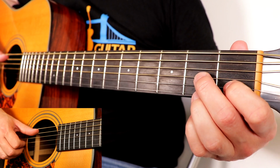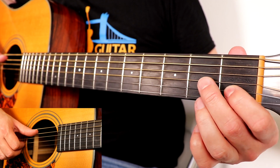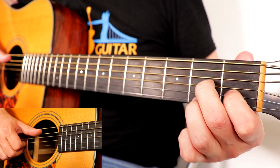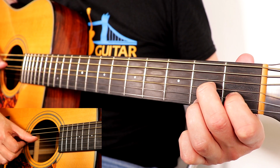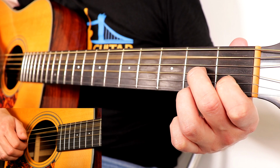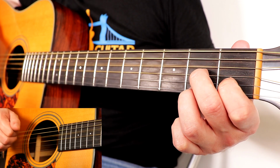Okay, so we're with our D7, and the only thing that's a little bit different with this D7 this time, so that's 1st fret on the B, 2nd fret on the G and the E, is that the bass note is A initially, not D, which it normally is for a D7. So we do our bass note, then bass note D.